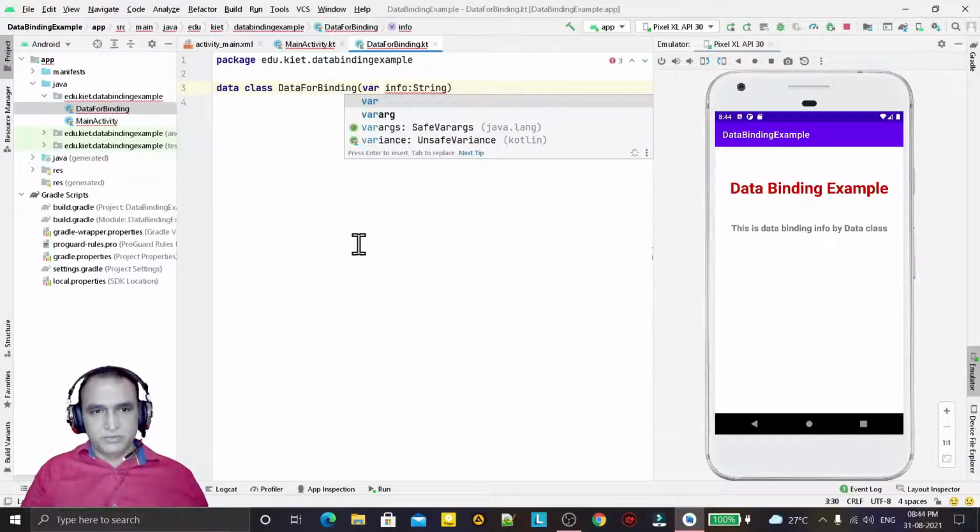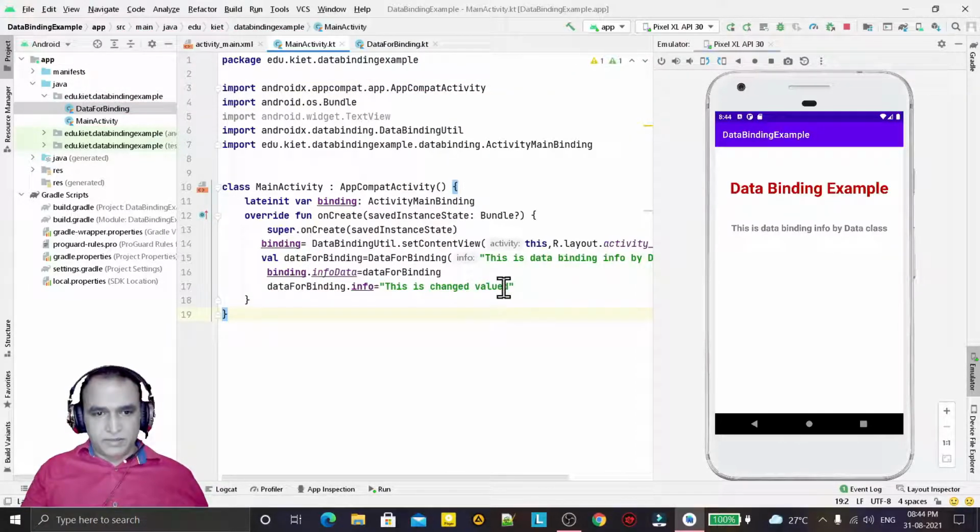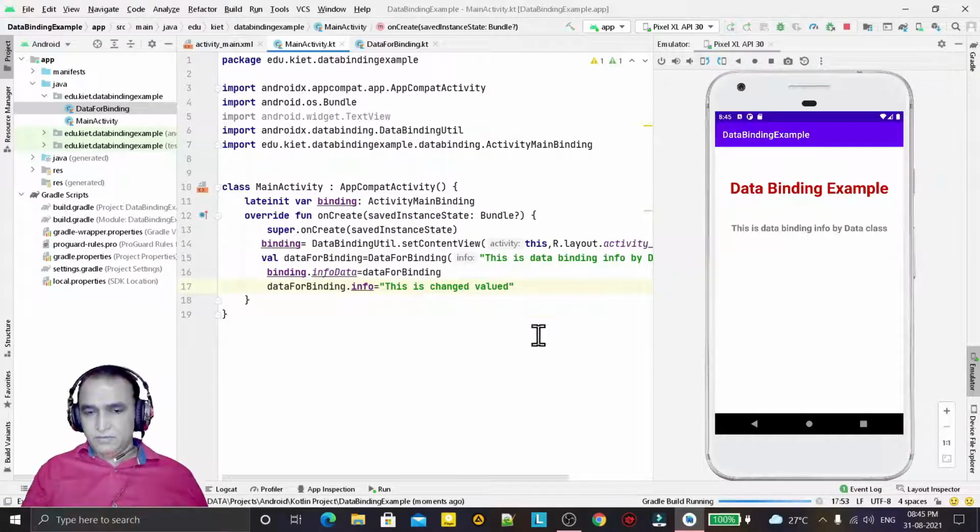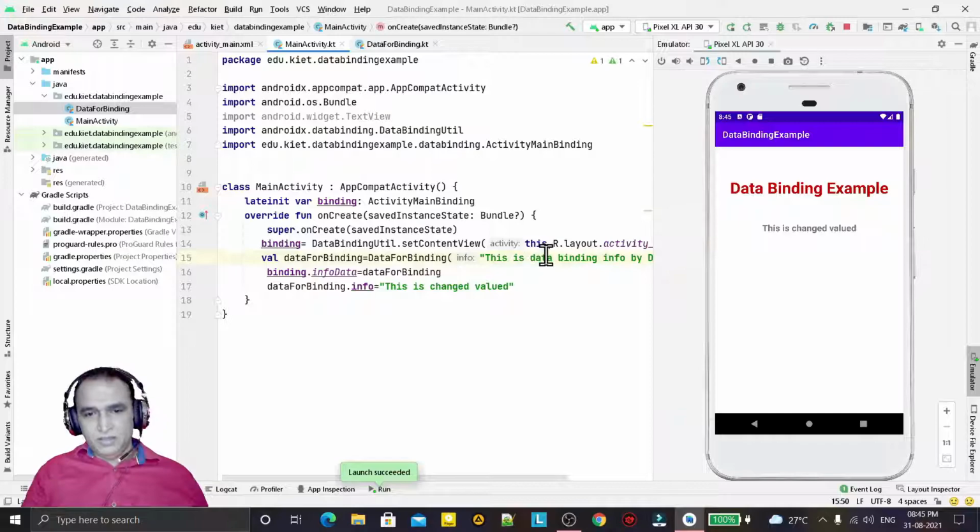Then if I change this value, this is changed value, and I run it again. You see, I am changing the value of my class variable, and automatically this value will change here. I change this value first, then I modify this value with this. So the last value updates this text view.